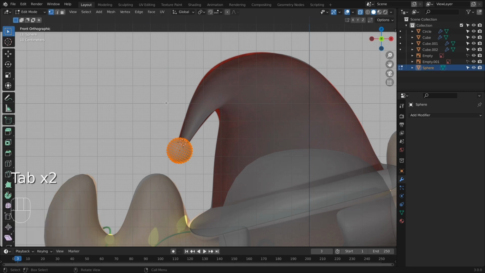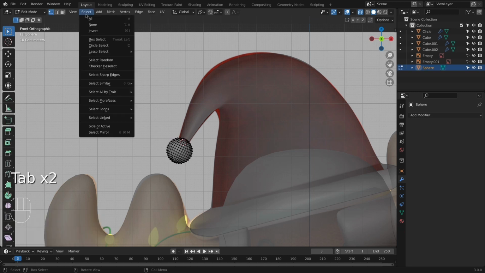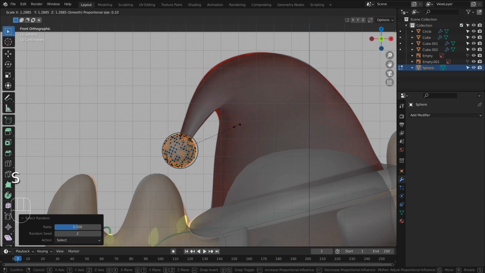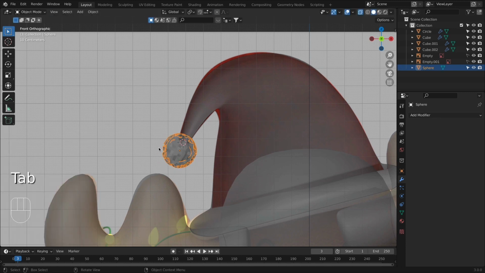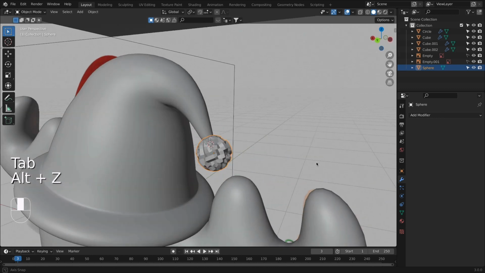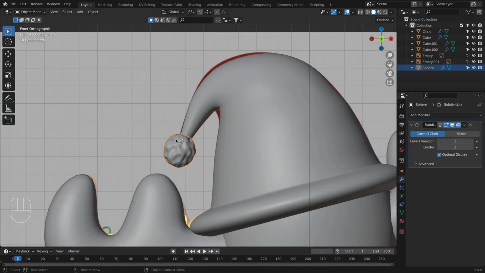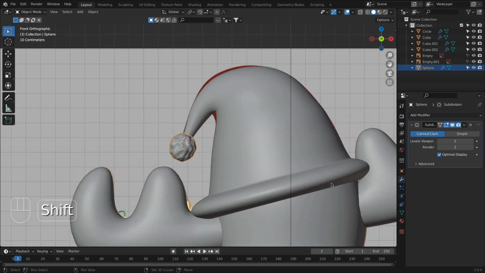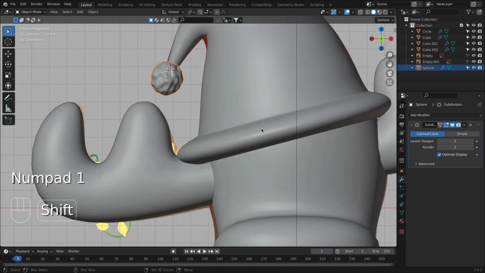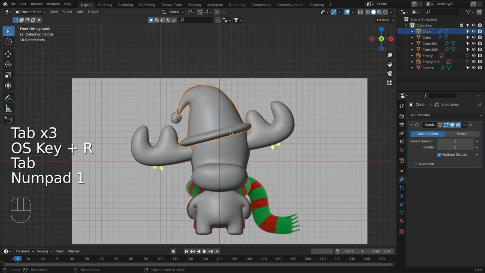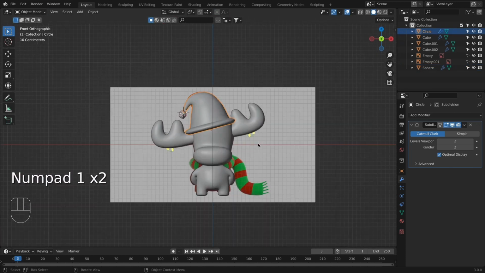Then I will click anywhere here, go under select and select random. Once I did that, I will turn on proportional editing and scale it up, but I'm going to move the circle down so that I have this shape. So now I'm going to add a subdivision surface modifier, right click, shade smooth, and you can see now that it looks really nice. Now I'm going to add one more loop cut here, and you can see how this looks right now.